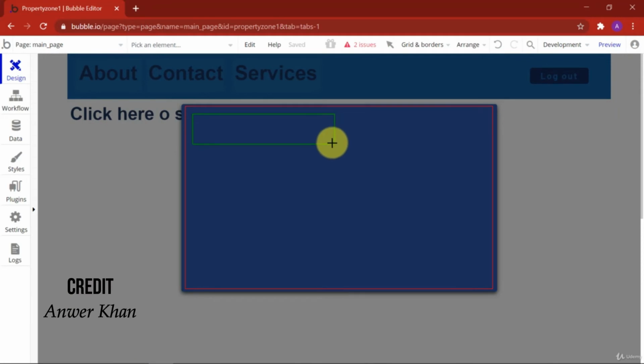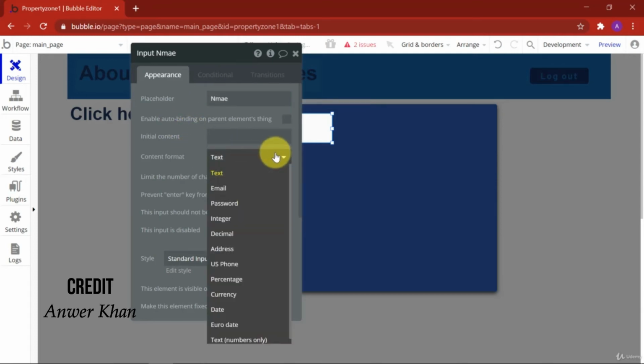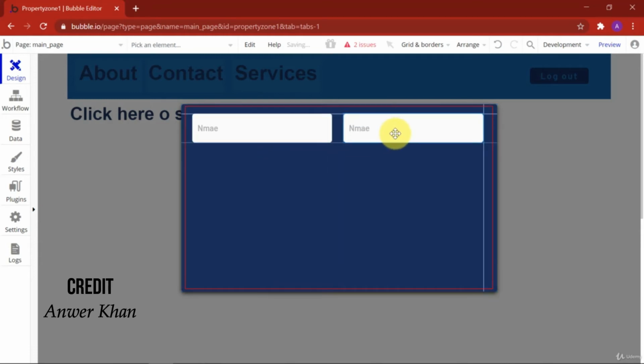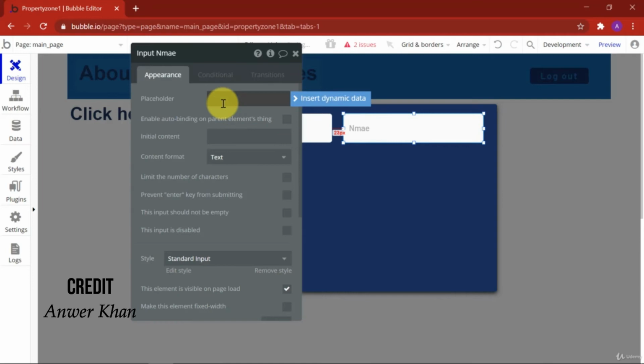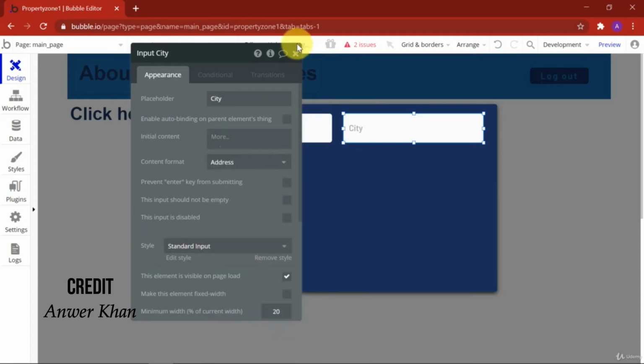The first input is for name. I'll select text here and I'll take a copy of this input for city and change its content format to address.